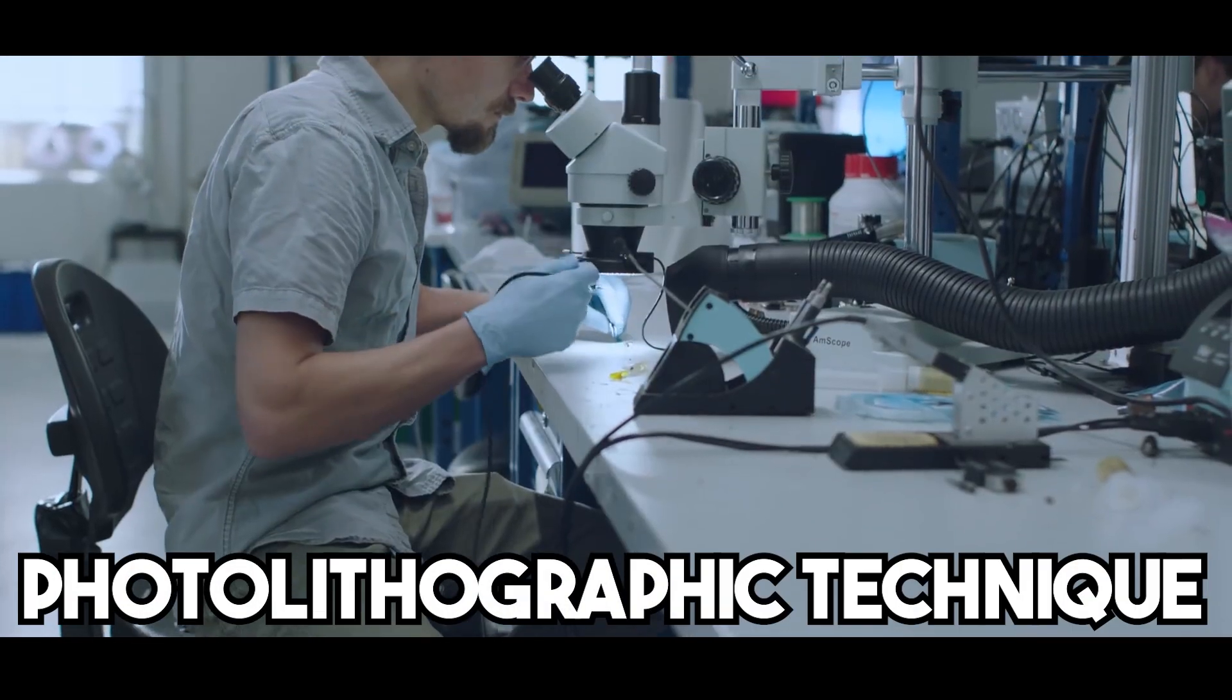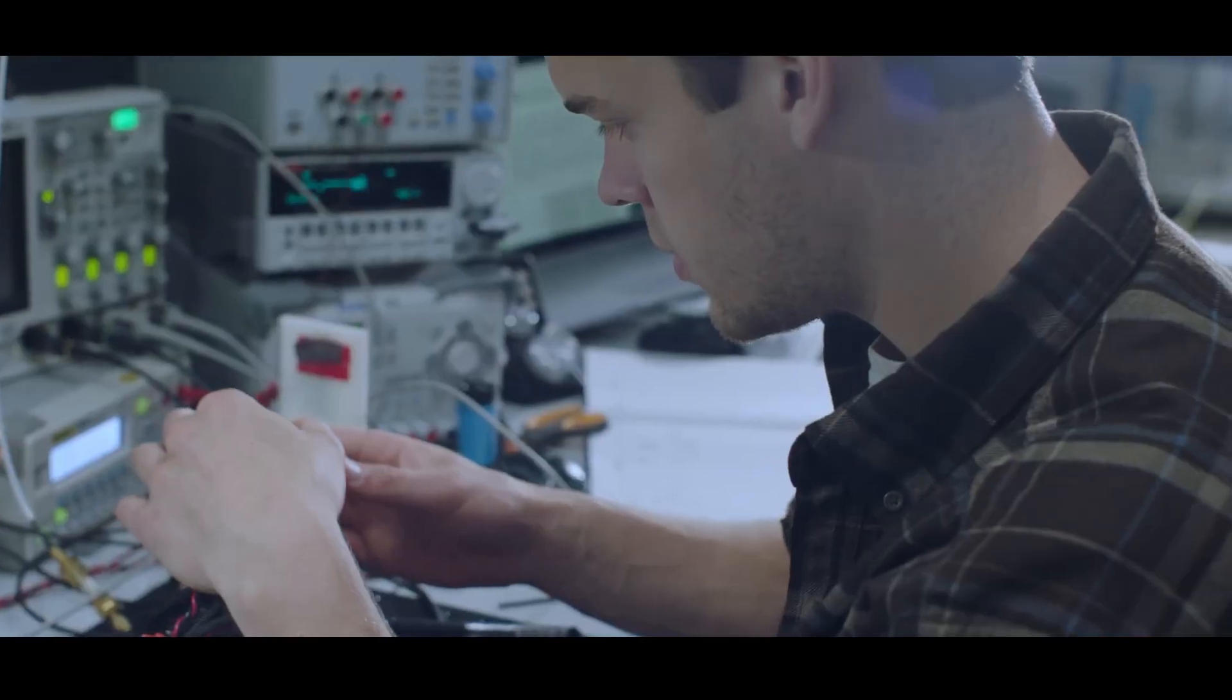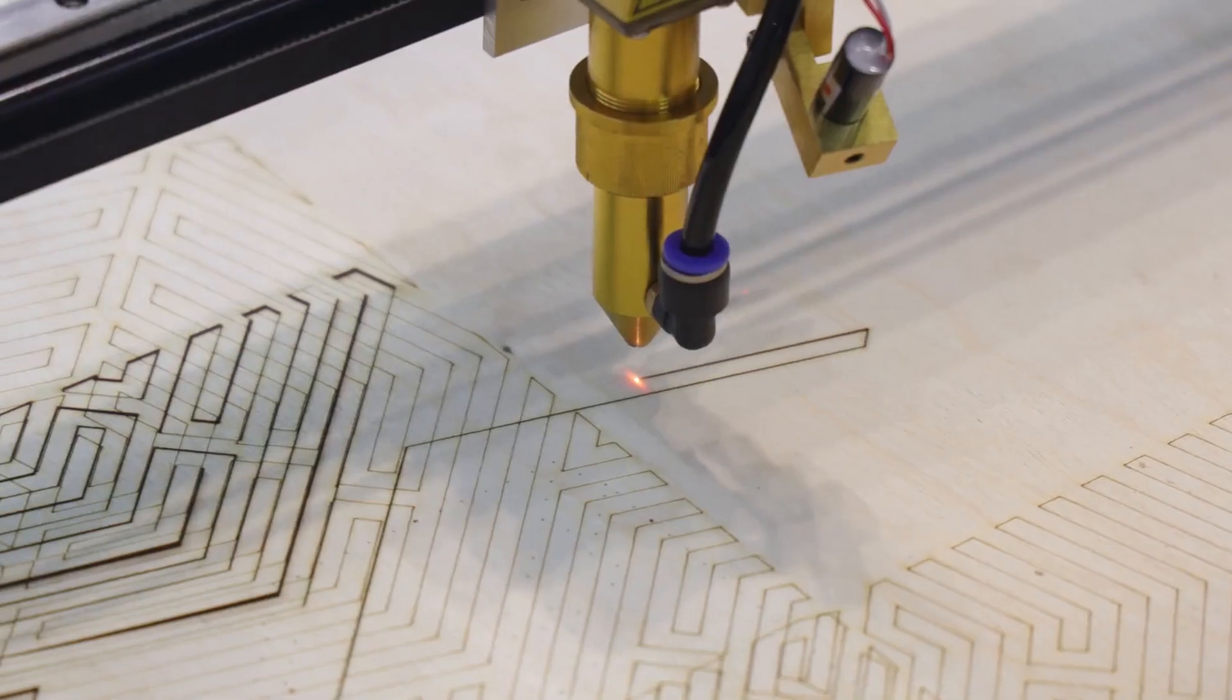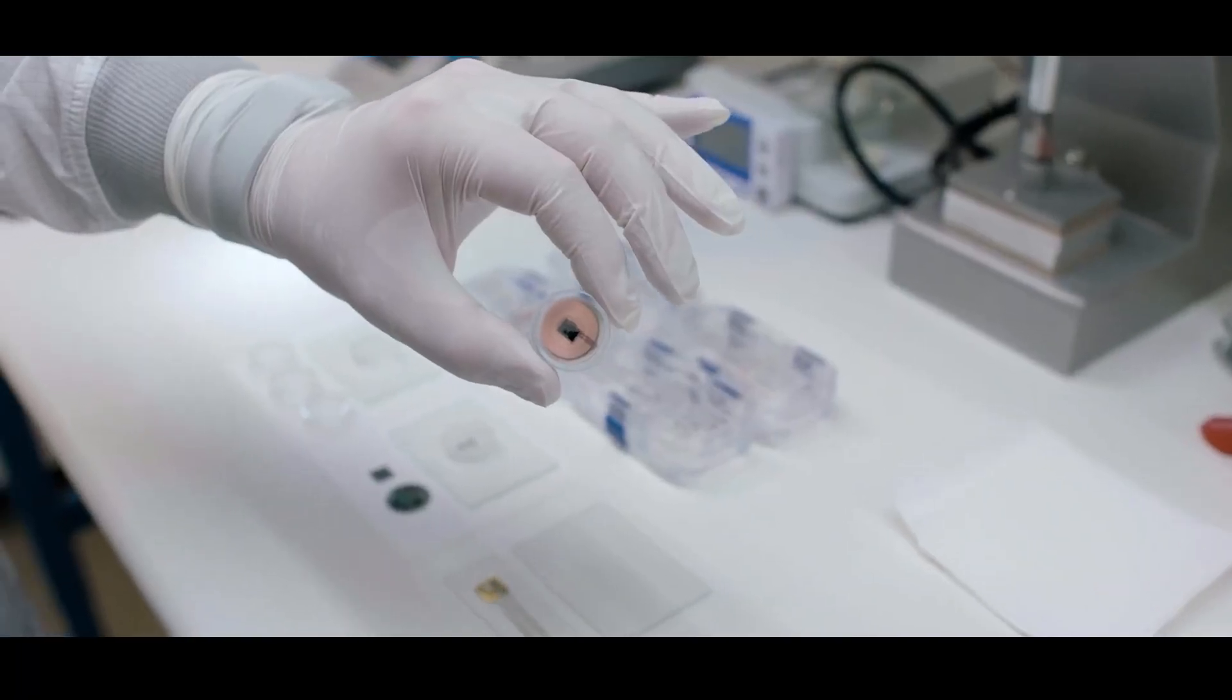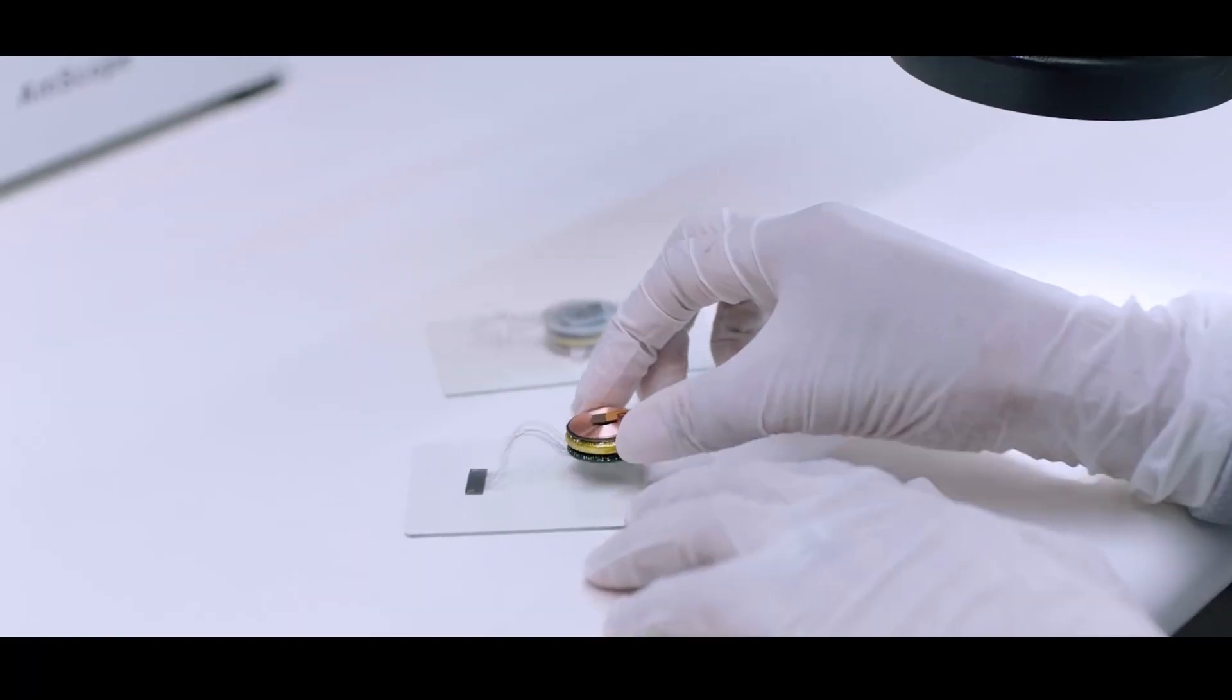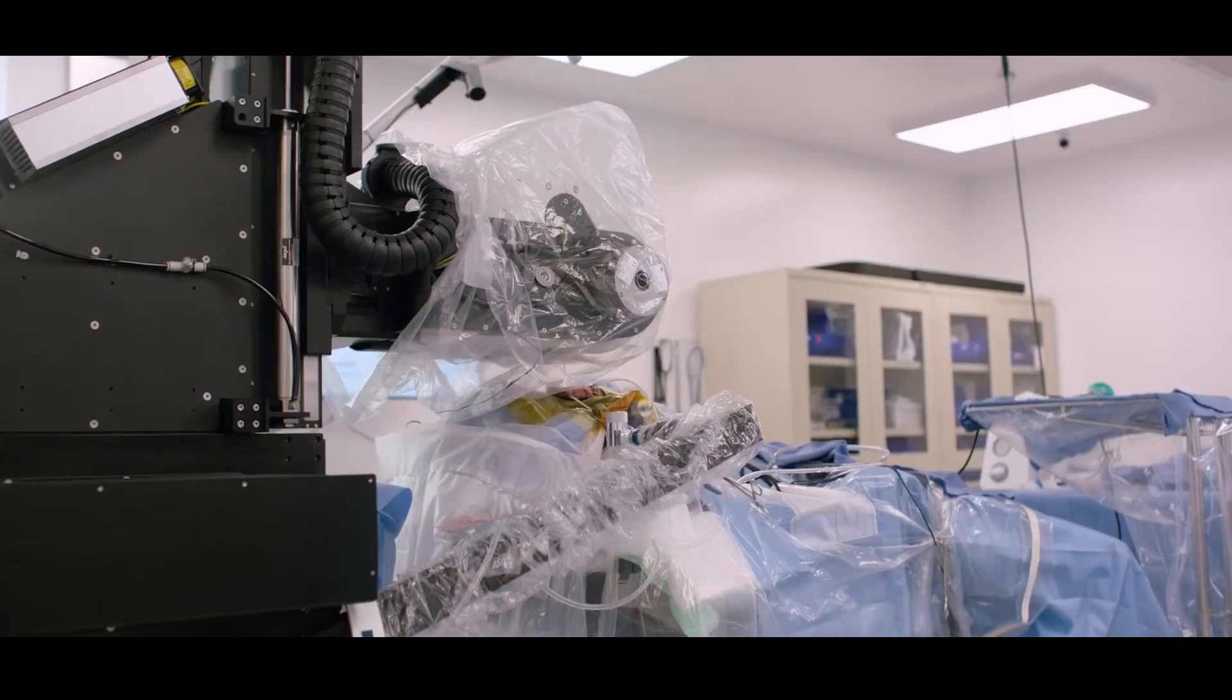Then, using a photolithographic technique, the layered films are shaped by removing the material from around the individual wires using a combination of lasers and chemical solvents. The flexible wires can be removed directly from the silicon backing once they have hardened and then inserted into the subject's brain by the Neuralink robot.